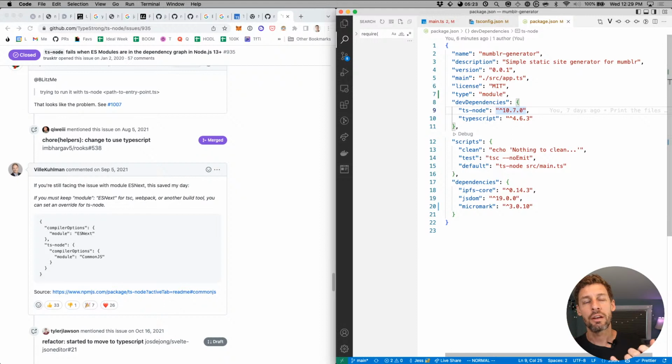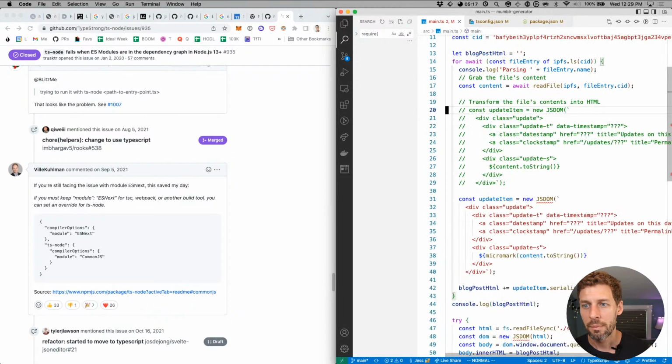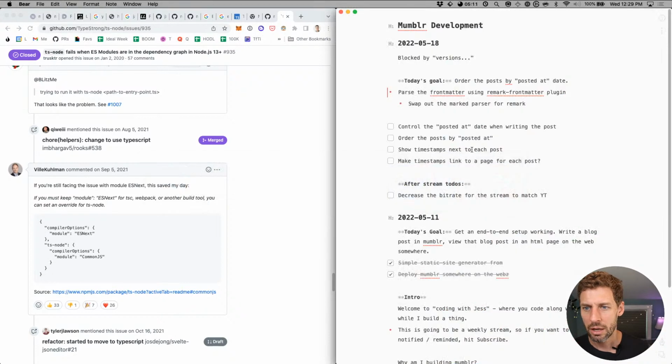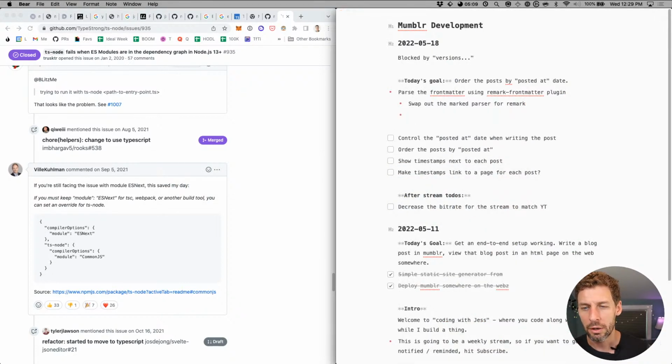What we probably want to do is just run TSC, compile to JavaScript, and then run that with Node. So I'm probably wasting time by ripping out JSDOM. I'm just going to make a note to rip it out and see if we can get things working with MicroMark first. Rip out JSDOM and do a manual find replace.